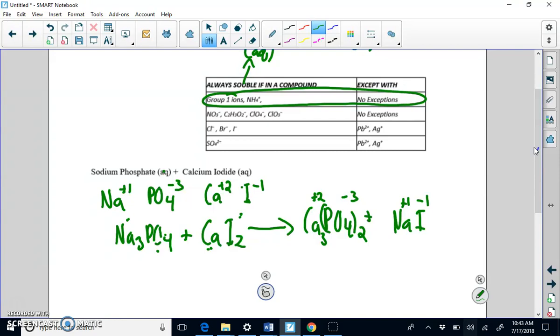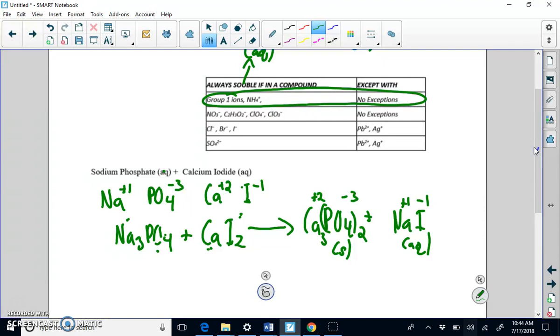I've told you that you have to memorize that group 1 ions are already soluble. So this one is AQ. What that means, and I'm going to show you in a second, is it dissolves in water. Remember, this table is of only compounds that are soluble. Group 2, there's no calcium here. This is not on this list, so that means it's not soluble. And PO4 is also not on this list. So this is S. Since we have one that is S, that means that this reaction occurs.